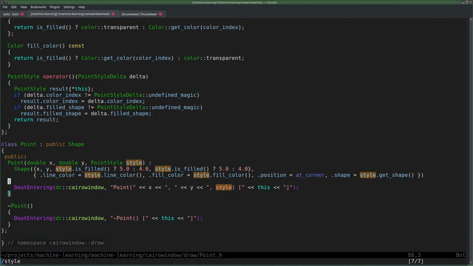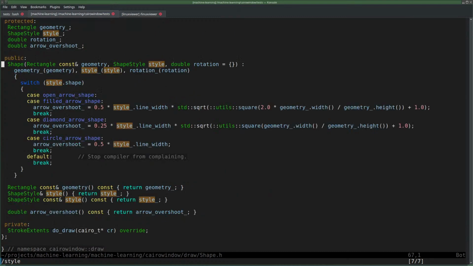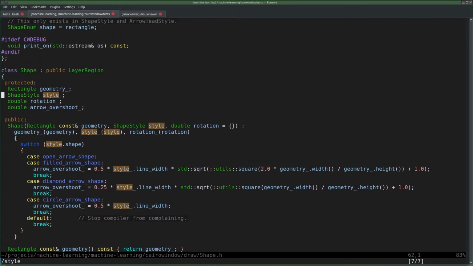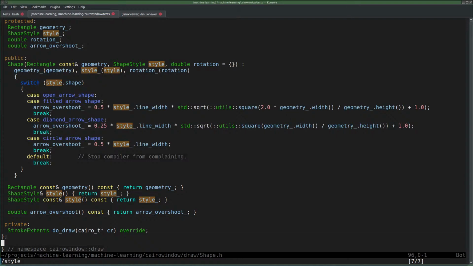This is a point style, but I might as well recover it, probably from the shape. Maybe the shape. So I have a shape style, and I have to convert the shape style back to the point style. Really. And the style, we have the style, there it is, but as a shape style.